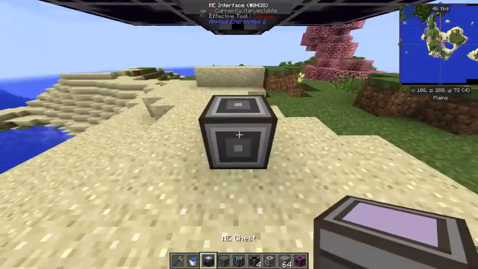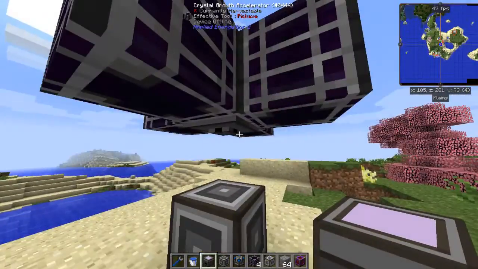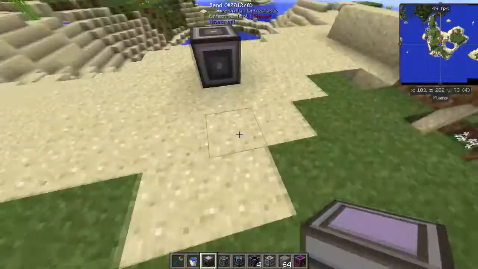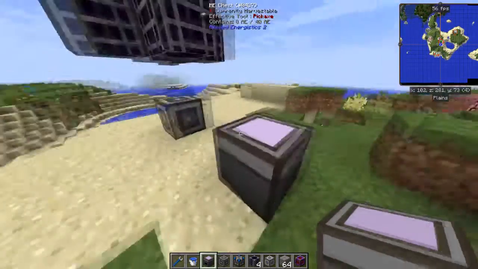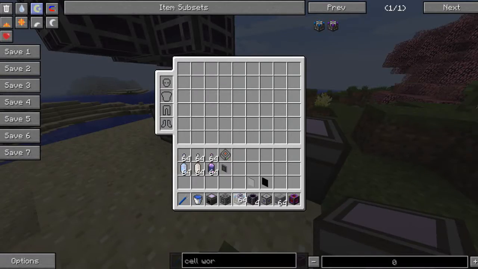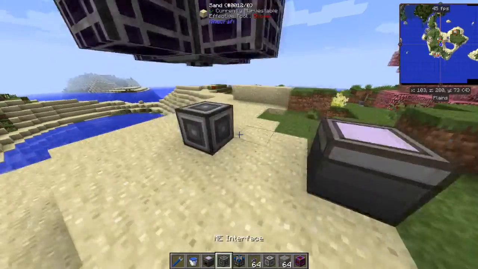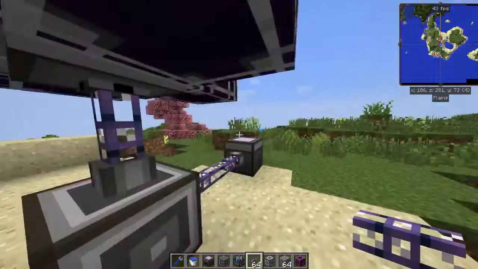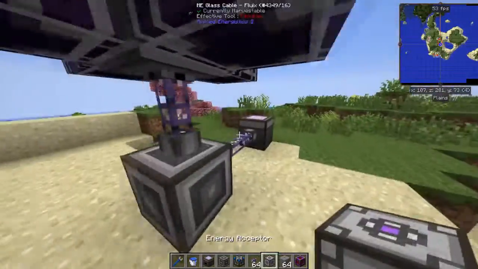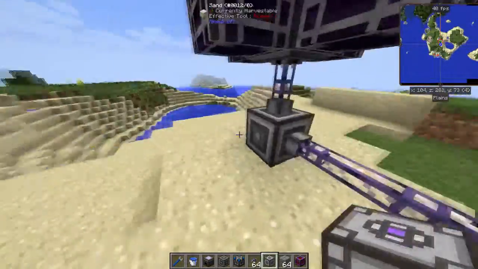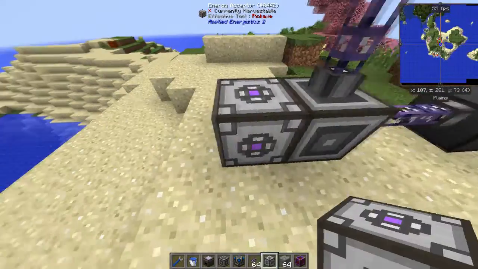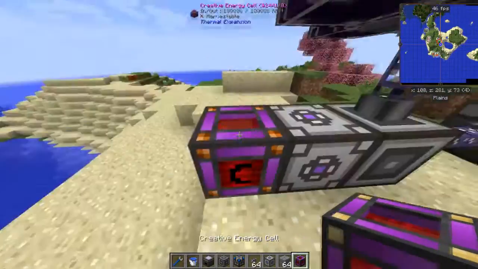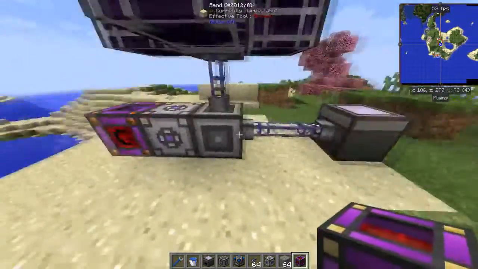You just take your interface anywhere connected to this and connected to your chest, and some cable between. And of course, this needs to be a powered system. You can't just have an ME chest, you have to put power to the system. I'm just going to put it there to create a system for that. I just want to get this over with, if you know what I mean.